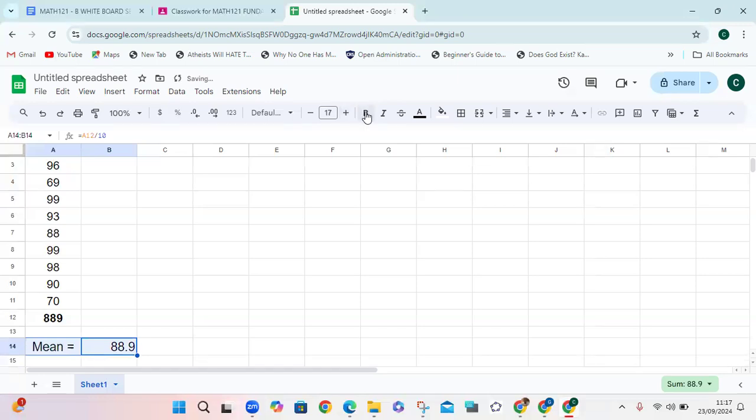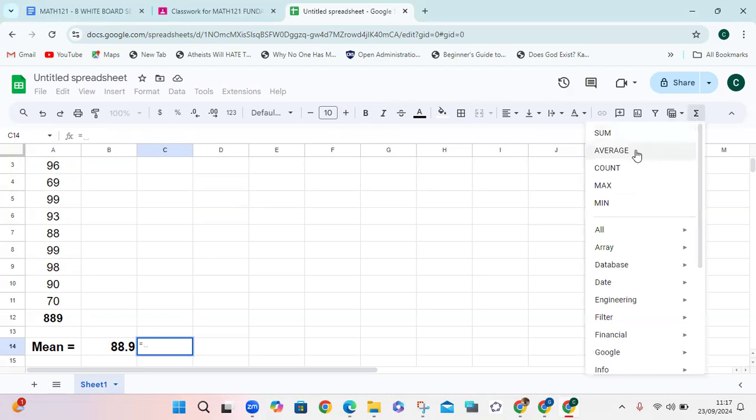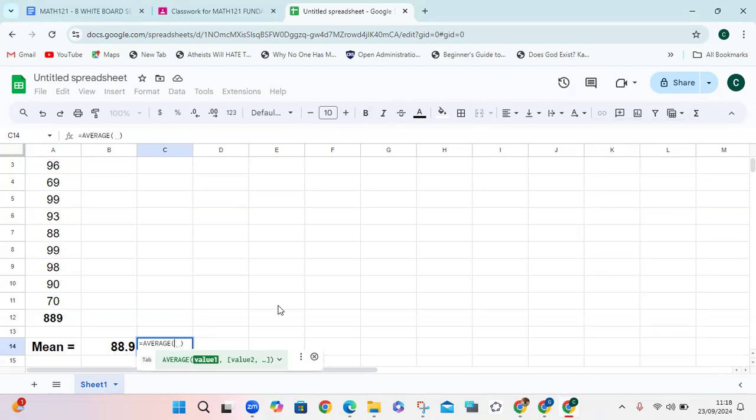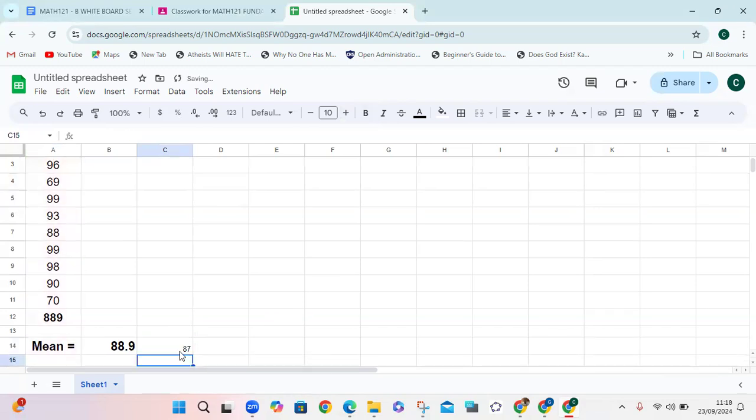So you could have easily done that using Google Sheets or an Excel spreadsheet. Also, you can even verify your answer by using the program in Google Sheets because it is programmed to find the average. You can find the average of those values easily to cross-check your answer, from A2 to A11. And here it is.